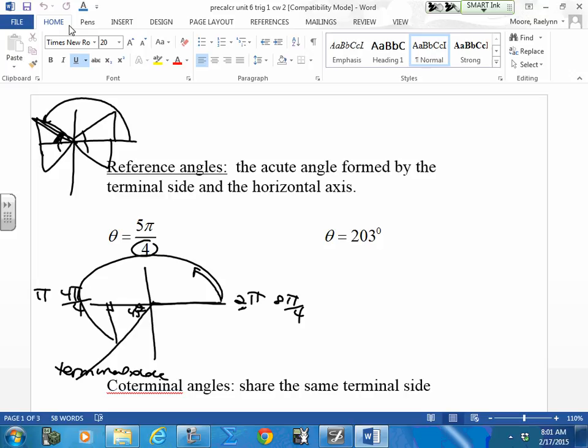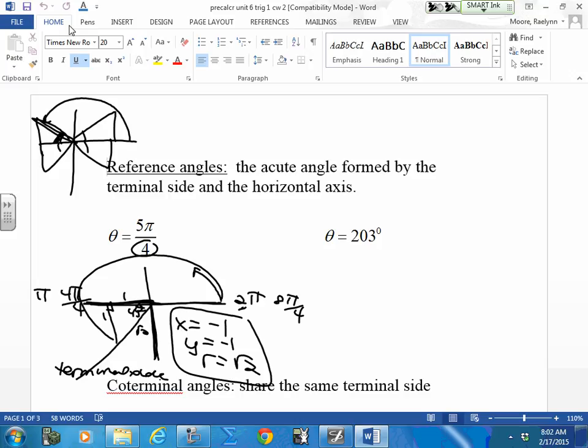So however you want to label this, 1, 1, radical 2. Start like that. X in this quadrant is positive or negative? Negative. Y in this quadrant is positive or negative? Negative. And your radius is always positive. From here, can you give me the sine, the cosine, the tangent, and all the reciprocals?